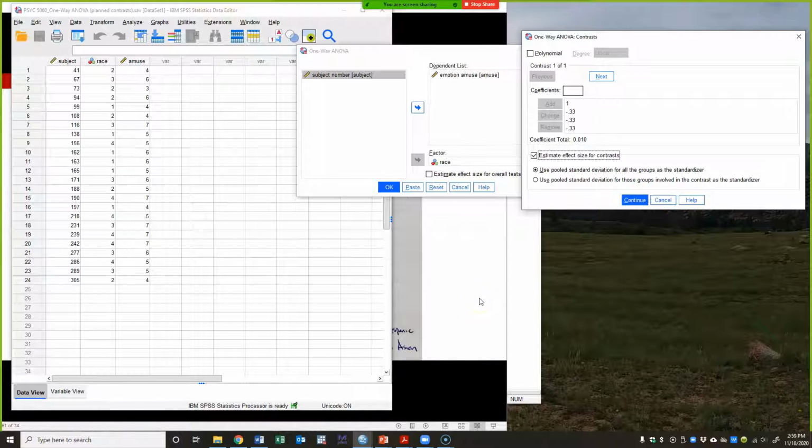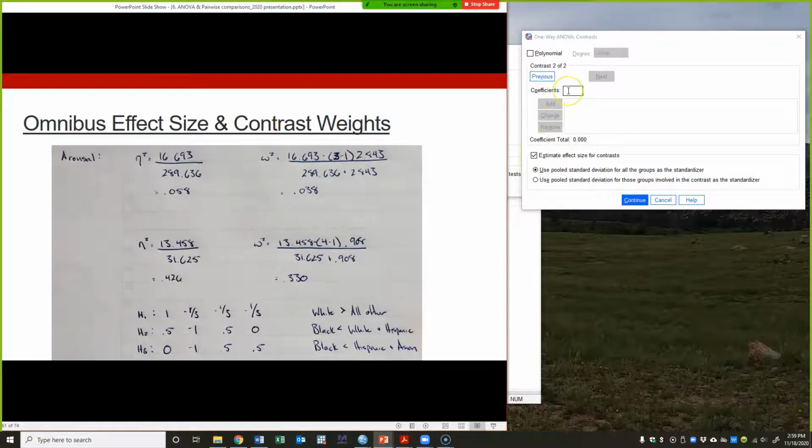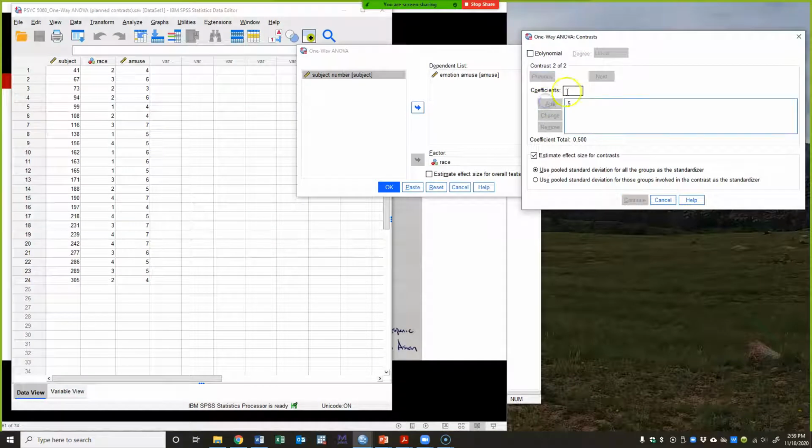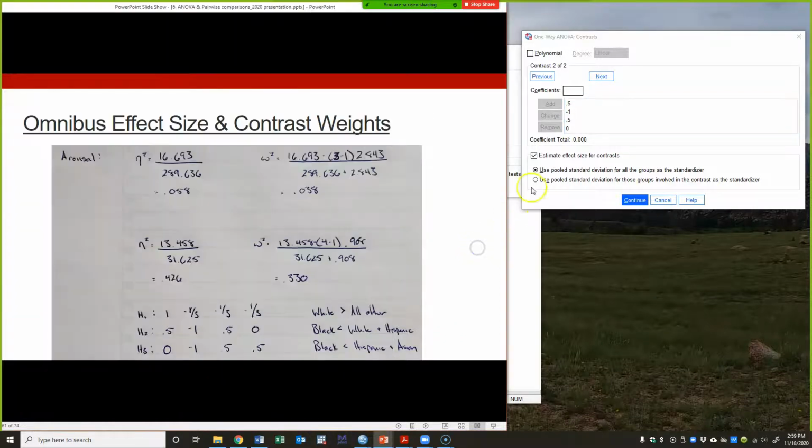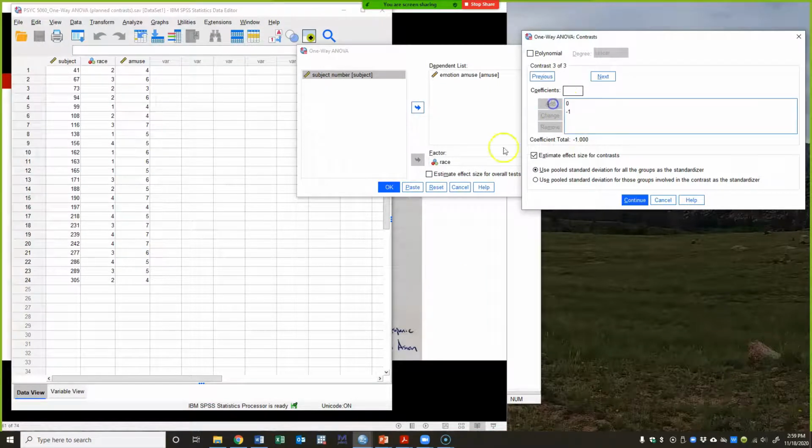Oh, look at this, SPSS getting fancy with calculating effect sizes these days. Nice work. All right. So I've got my first contrast. Now I'm going to hit next. My next contrast, my first weight is going to be 0.5, add, negative 1, add, 0.5, add that, and then my last group isn't included in there, so I'm going to use 0. Okay, and hit next for my third contrast. First group is 0 because they're not in this. Second group, negative 1, add that, and then 0.5 and 0.5. Okay. All right, so we've got all three of my contrasts here.